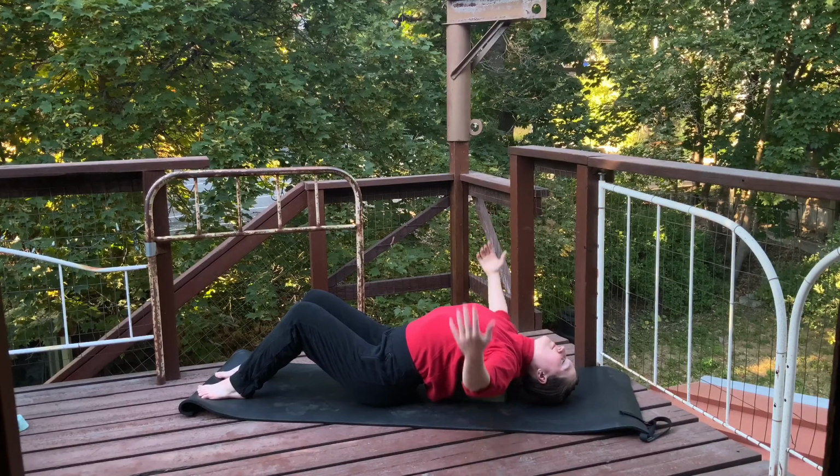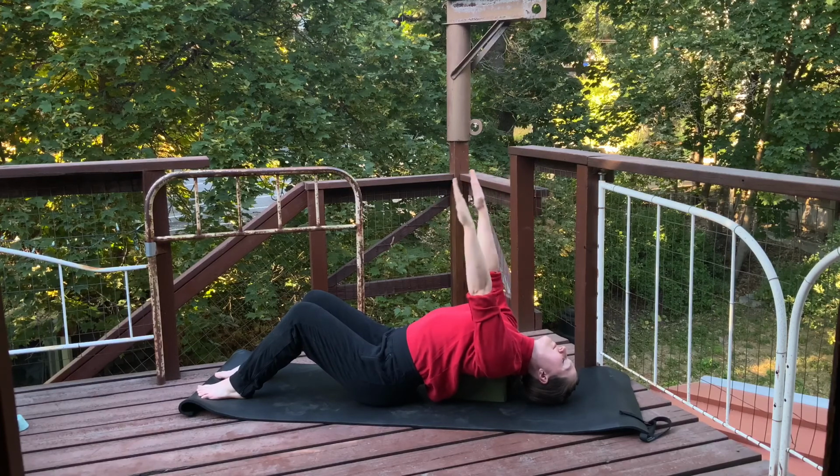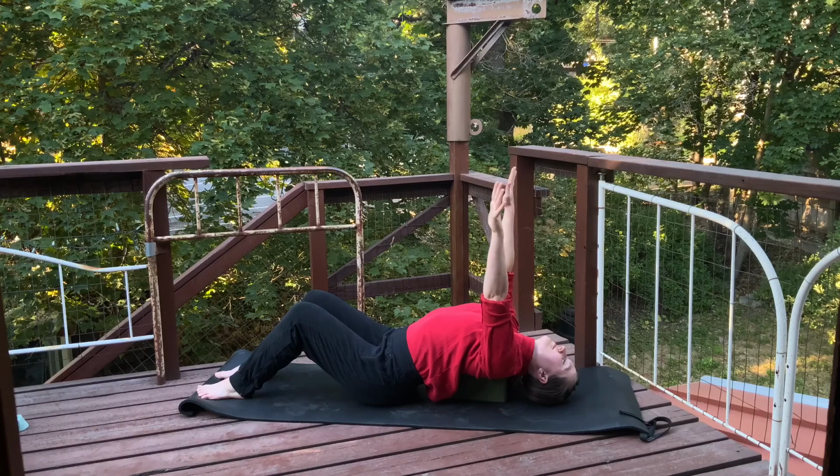And exhale. Squeeze. Now your arms will just reach straight up to the ceiling. Make some little circles here. So nothing too big. You can experiment with how fast you want to go or how big feels good. Circle the other way. And then just reach your arms down by your hips.